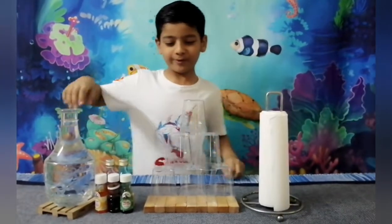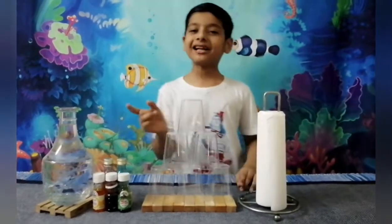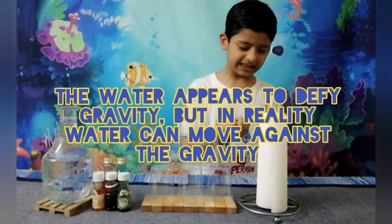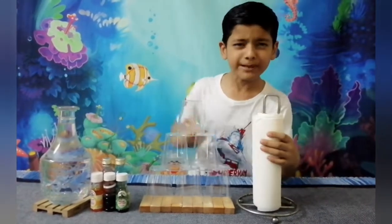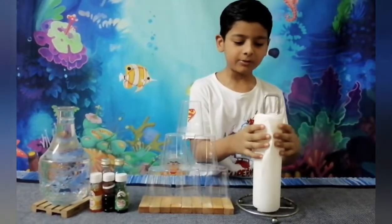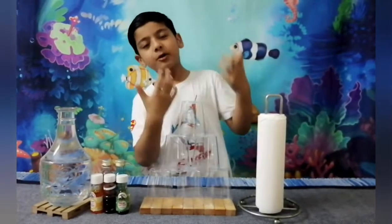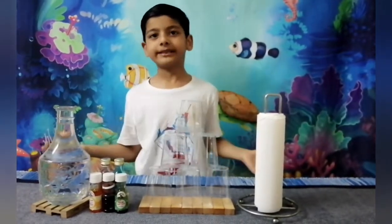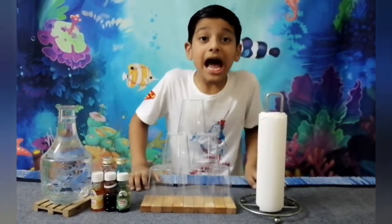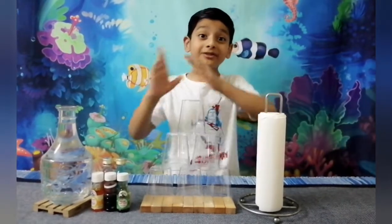So that means I'm going to pour the water in the glass and the glass is going to spill and then the water is going to pour. Actually no! The water bottle sticks — it makes a big friendship with the paper towel to create the force energy. It's not going to go down like gravity on our planet, like the earth. So actually it's going to go upwards. That's so cool!